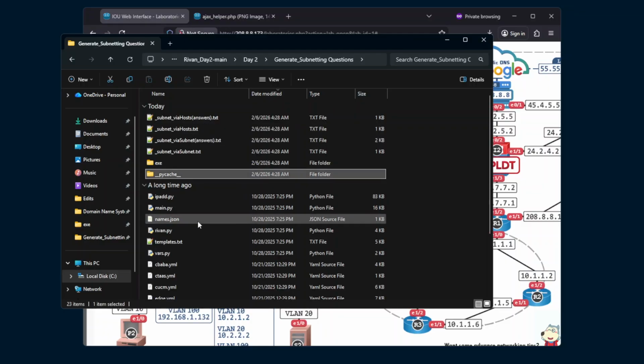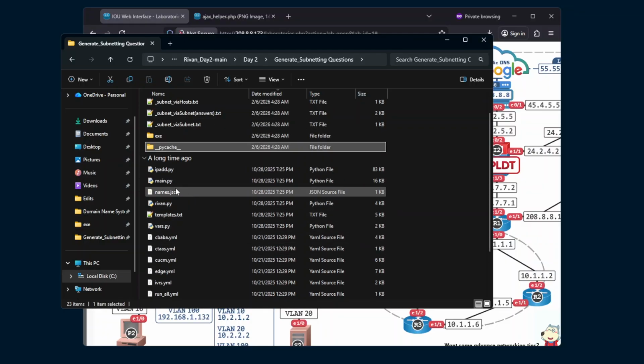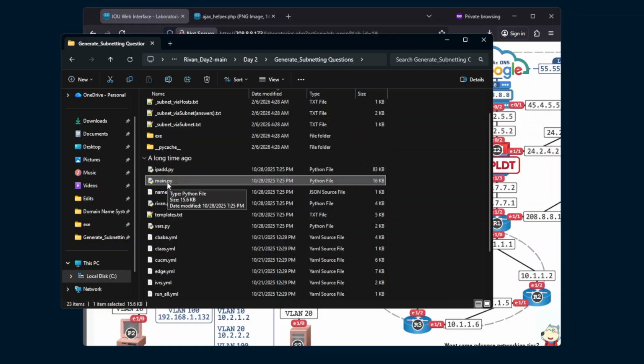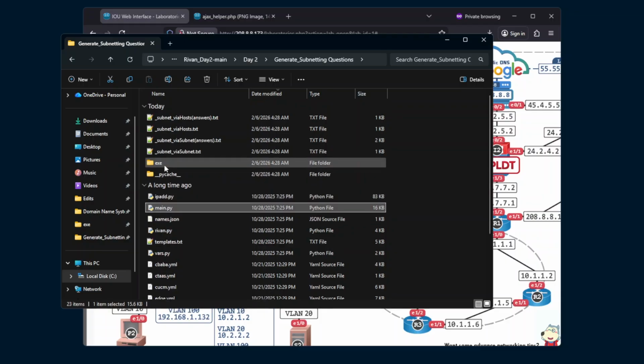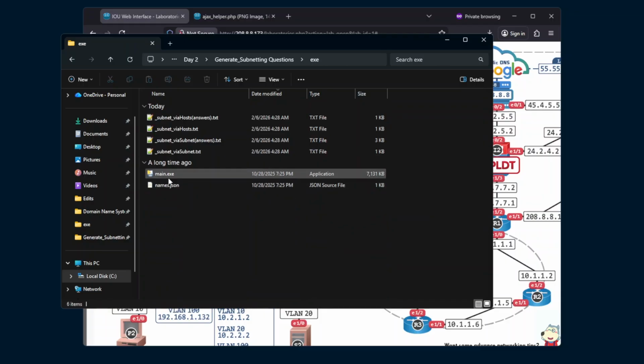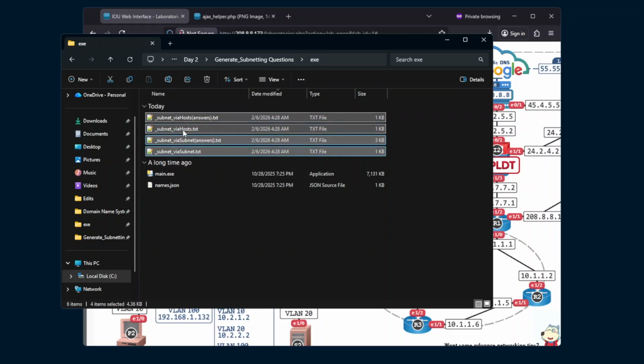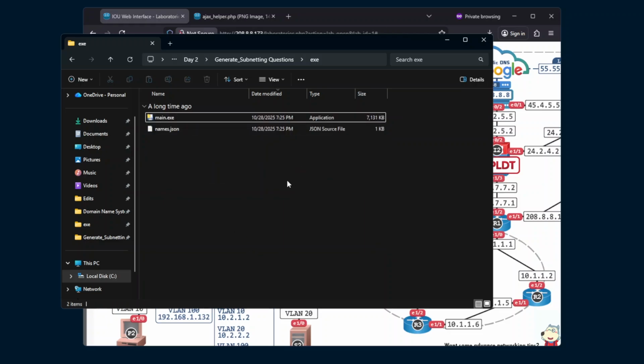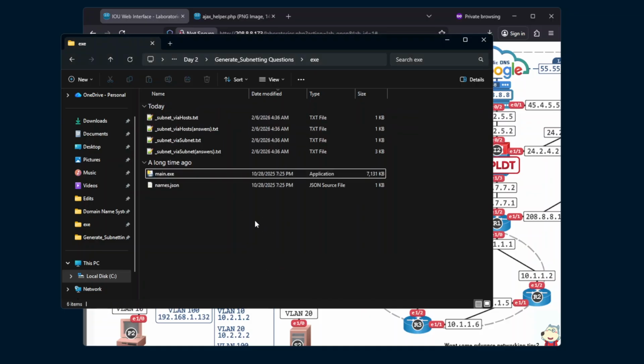So just like before, there is a Python file that you can run. It's called main.py, or you can run the exe file, main.exe. Let me delete these existing documents and then run main.exe. And there we go. Oh, and if you're wondering, is there a virus?